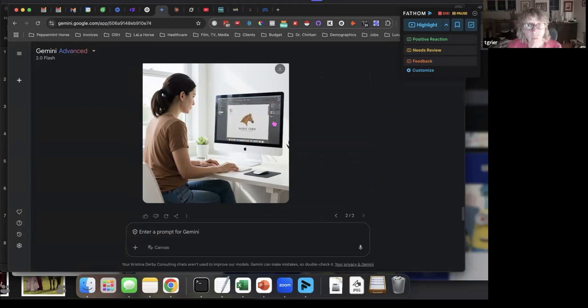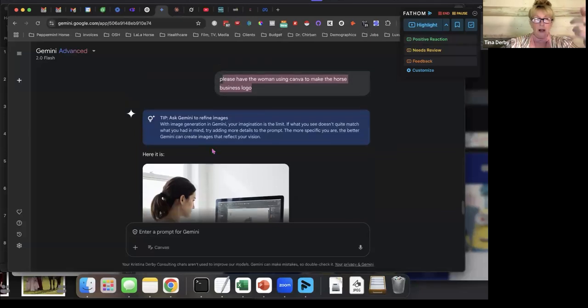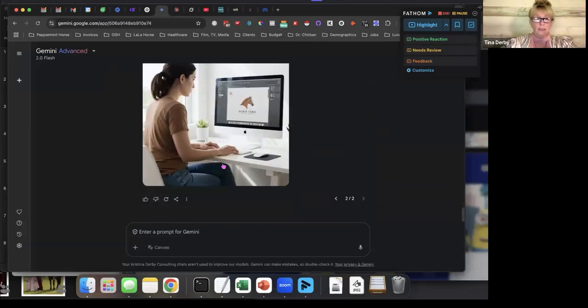I use Canva a lot. I don't think it looks like that. But anyhow, it didn't just completely crash and say, what's Canva? It's like, okay, here's something that kind of looks like what might be Canva. So the moral of that story is that you can prompt it once and then have it tweak what it is you are doing.